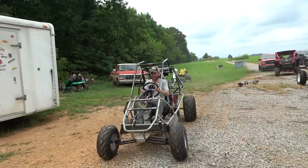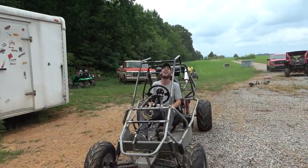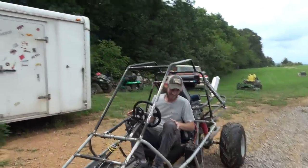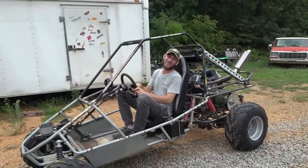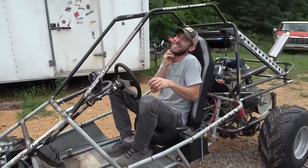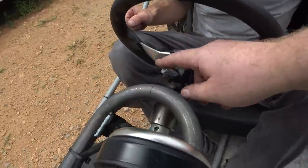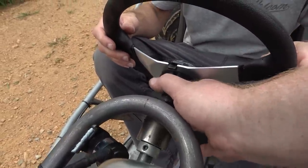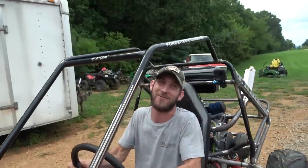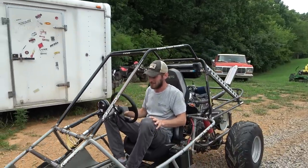It's crazy, ain't it? Dude, okay, this thing is sick. Yeah, it's free. The steering wheel popped off. Did it? I was worried about that. Oh, shoot. This is looser than most of our quick releases, so it's kind of floppy. The rattling. So we'll pull it off and put a different steering wheel on it.